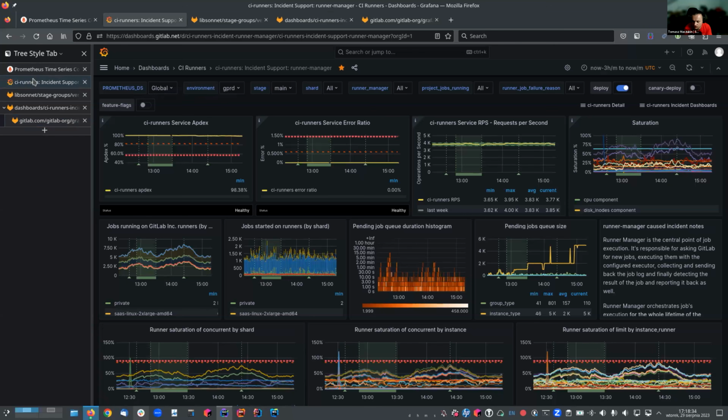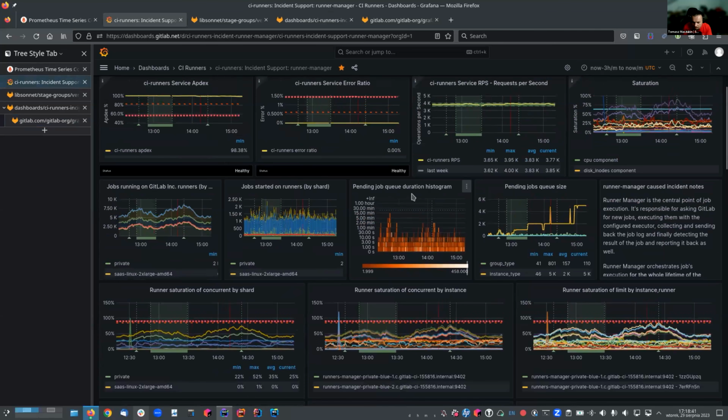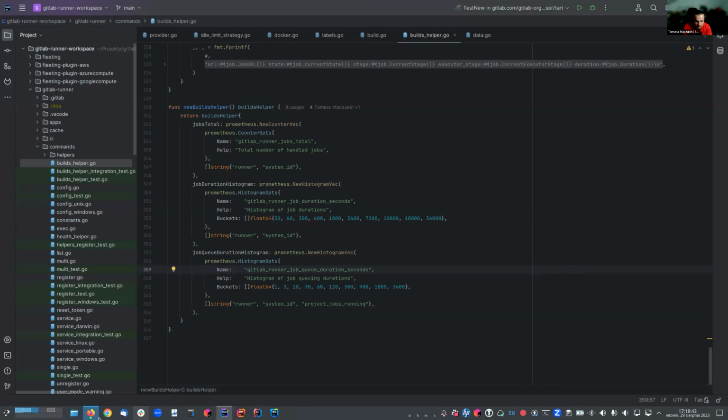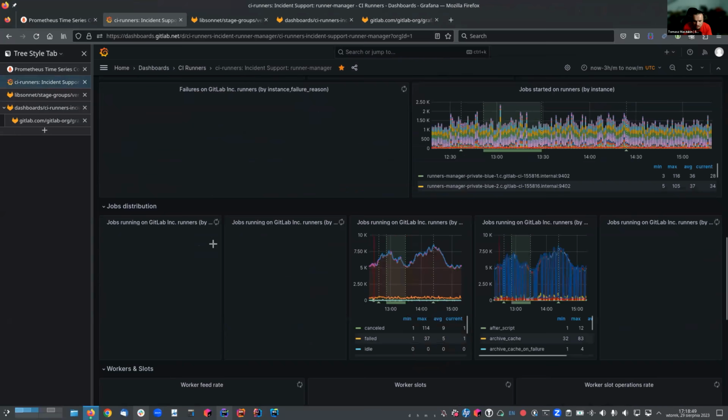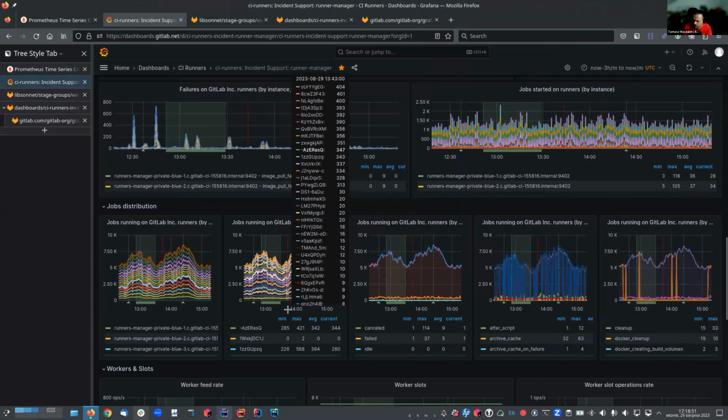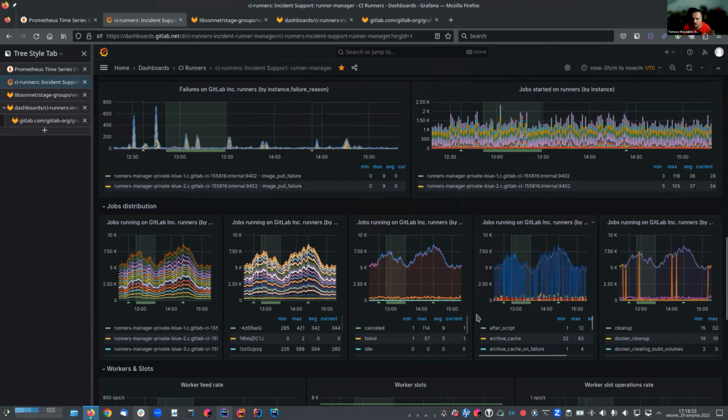But if it's just for the runner part, if you don't care about many things here, but you want to have this graph and this graph, and for example these graphs, because this is all that you're interested in, you could copy that JSON file. Then here I can go into edit because, like I said, these are created from code and they are marked for Grafana to not be editable.